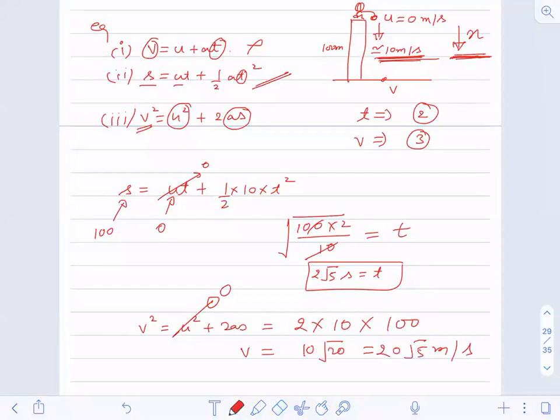Okay, so for these questions, initially try to write down the data that you have, and then see in which equation you can substitute the values and get the result. Initially try to first solve the questions that are formula based. Then we can solve a few problems which are good. Next class I'll try to solve a few more problems on these equations. Don't worry, we'll be solving more problems, and you'll be shared the PDF and worksheet also. So try to attempt all those questions.